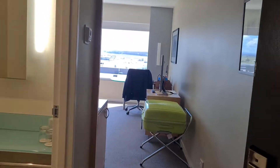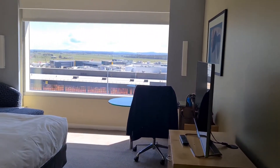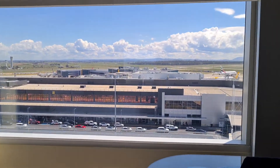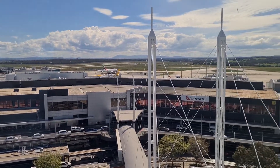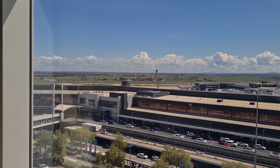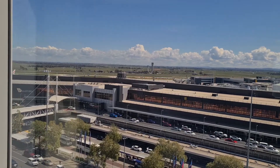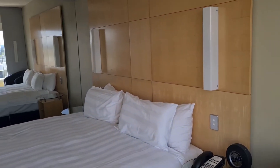Howdy. Welcome to the Park Royal Melbourne Airport. This is room 947 — it's a deluxe king, and the reason it's a deluxe king is that you get this amazing view of the airport and all of the runways. It's pretty special in the daylight, but hopefully we'll remember to video it tonight because it's even more insane come evening time.